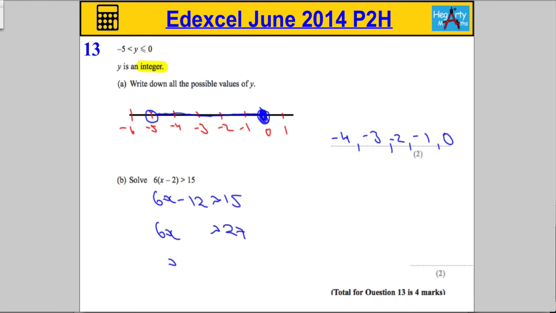And then, divide both sides by 6. So, x must be greater than, and I always tell my students, just write it as a fraction. 27 over 6, that's a perfectly acceptable answer. It didn't ask me to simplify it, so that's exactly what I'm going to give. x is greater than 27 over 6.